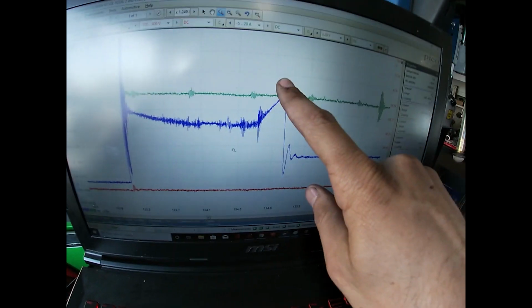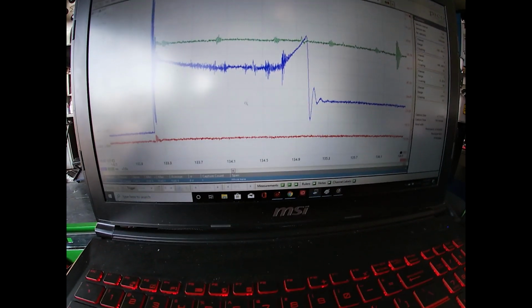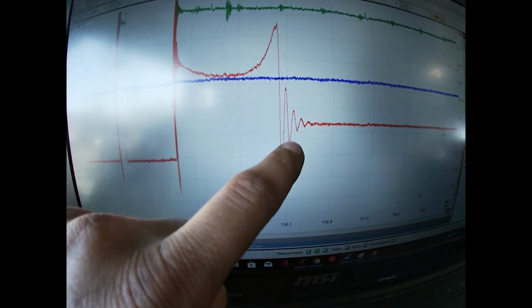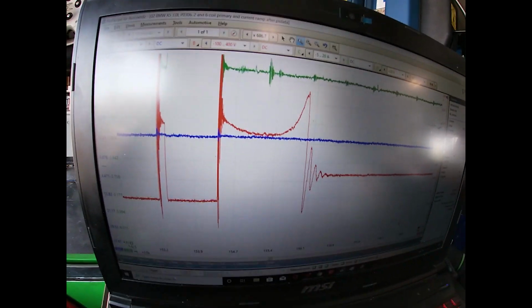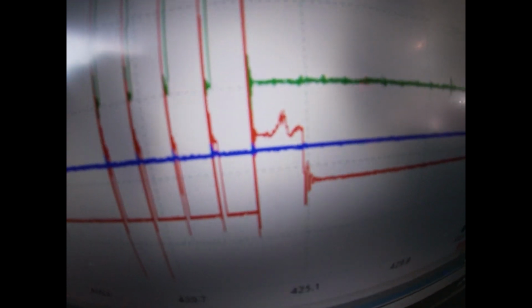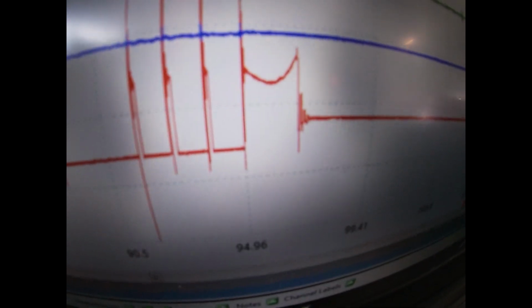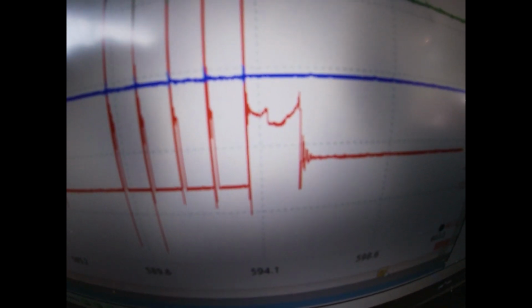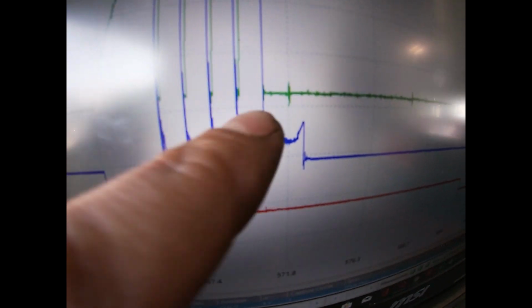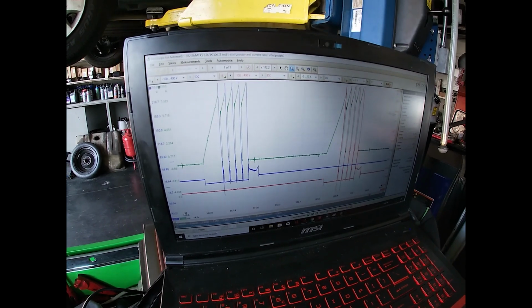Spark blows out, and we got an oscillation. Got 1, 2, 3, 4, kind of. 1, 2, 3, 4, 5, 6, 7, 8. So literally double or half, however you want to call it. Similar pattern right there and right there. This one and that one are very similar. One last example. We got activity. So with that being said, I think we could wrap this up. Diagnostic Dennis out.